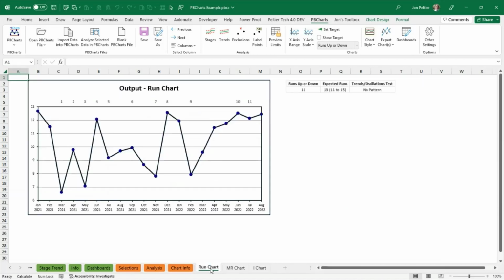The other thing you can do is if I have a run chart, I can look at a certain test where I'm looking at runs about the median. That's just how many times the data is above the median and then it drops below, or is below and it goes above. And for that, I just illustrate the median again with a horizontal line, which is another series of data added to this chart. I presume that answers the question.